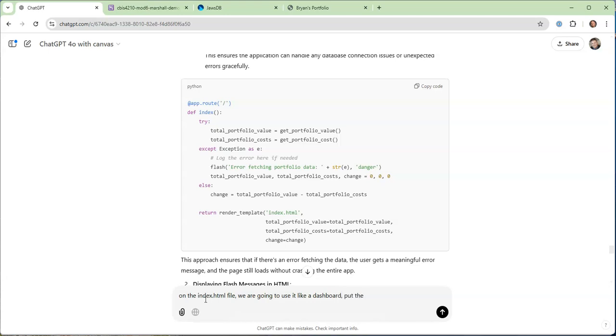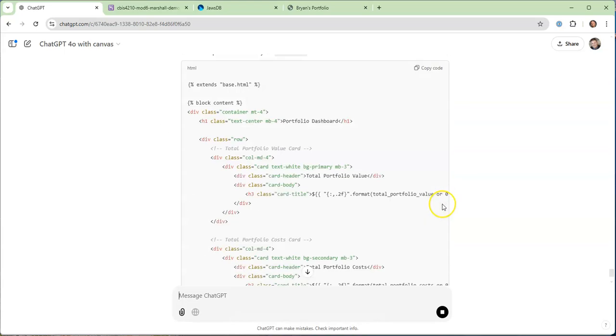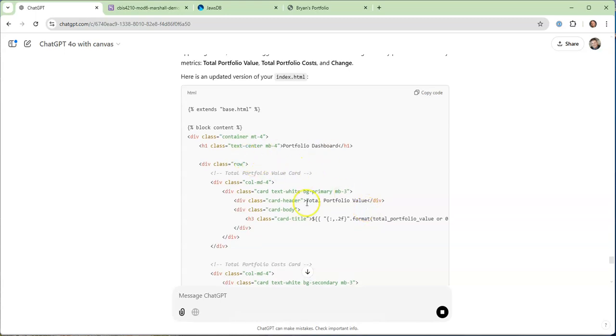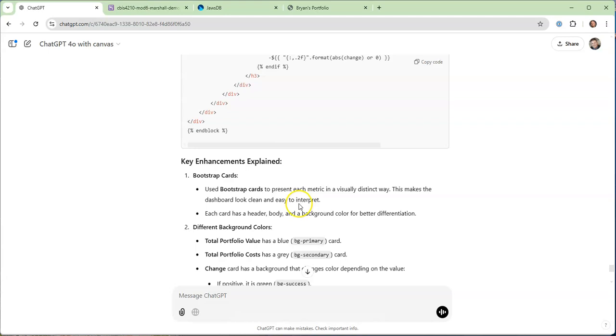Put the current costs and current value and the difference on the page. And I'm going to give it that page, and it should give me a new page. And it looks like it's doing it with some cards, which is kind of nice. So I'm going to copy that code, and let's just see if it works.